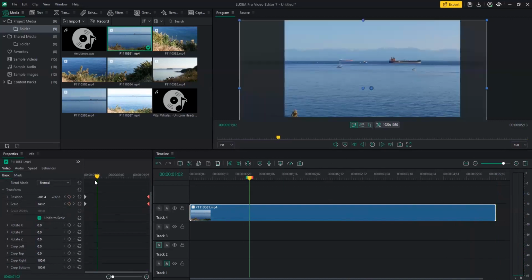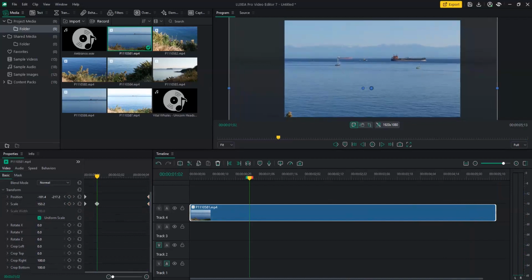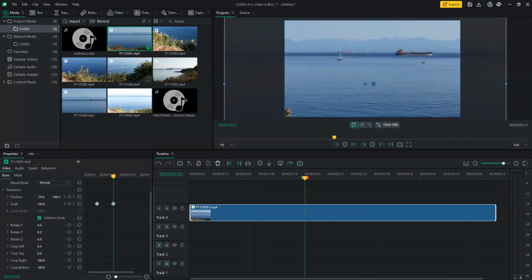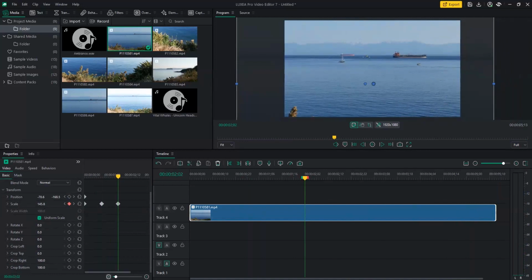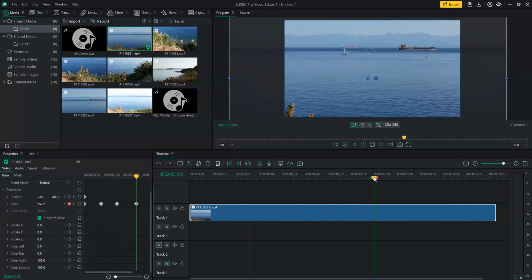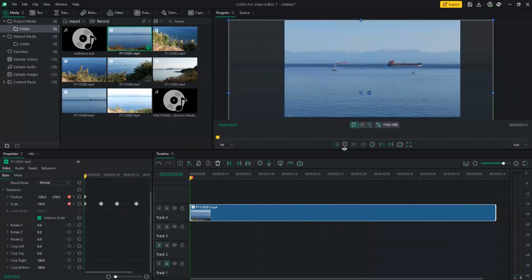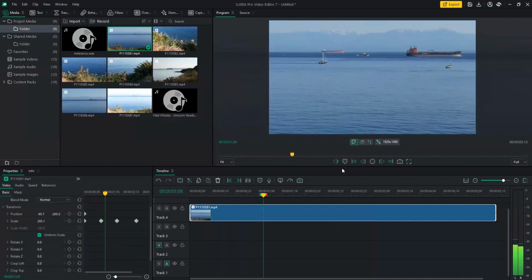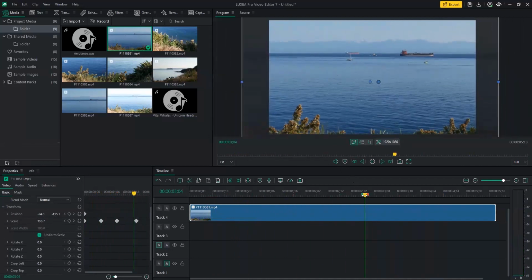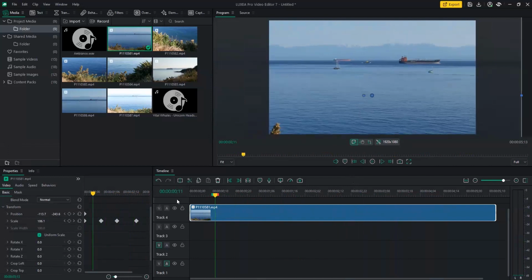I could zoom even more in, then I could zoom out again, and all of those values are stored as keyframes. And so I have a lot of freedom in what I can do with my clips. And it looks a little funky, but it's because I'm just doing random adjustments.